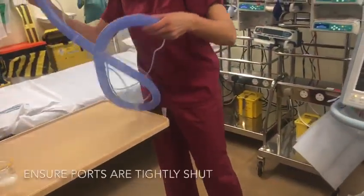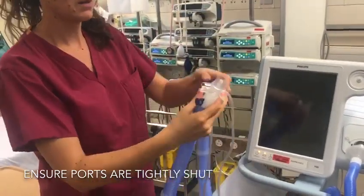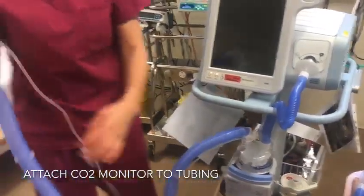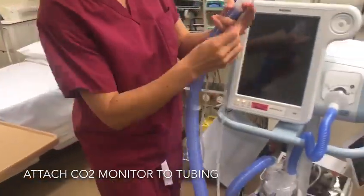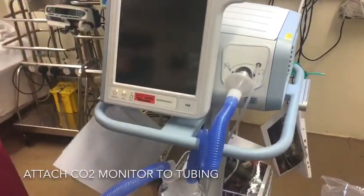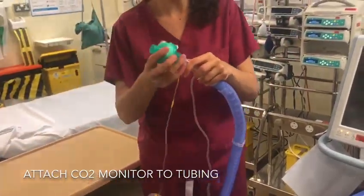Okay. Next, we check the next bit of tubing. Make sure that your ports are tightly shut because we're not going to be using the heating wire. This one connects onto the ventilator there. Okay. Next, we have our CO2 monitor and we have our HME.